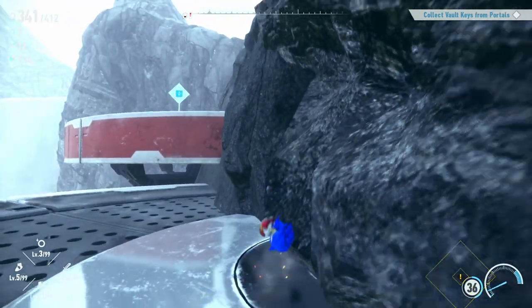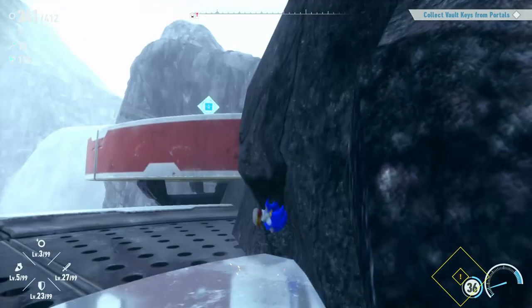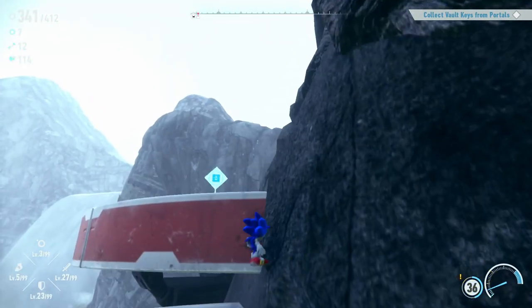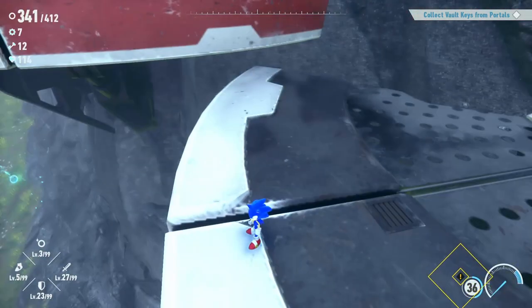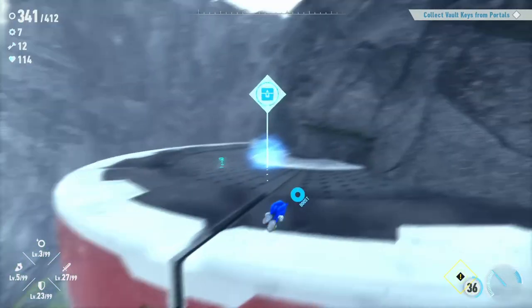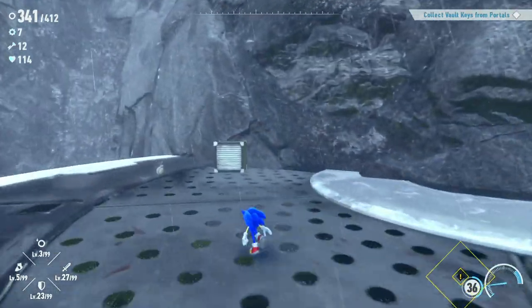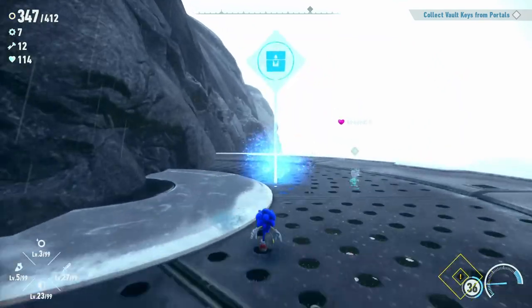Maybe if I... No, it's the cliff stuff. The cliff face literally won't let me. Oh, I have made a terrible mistake. Just go back the way you came. Wait, what's that down there? Oh, now I can make it? Sure, fine, whatever. But now I have like a million things to explore. Ugh.